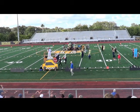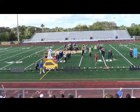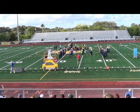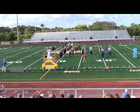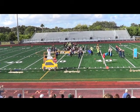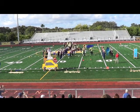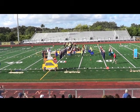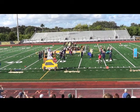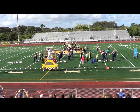Okay, make sure that as you're walking towards the back that we're controlling our free arms. Are we walking as pedestrians, or are we walking with stylized arms here? Okay, making sure the timing of these moments is together. These are big motions with the flag, so if you're off just a little, it's going to really show.